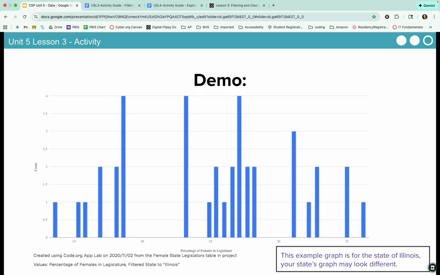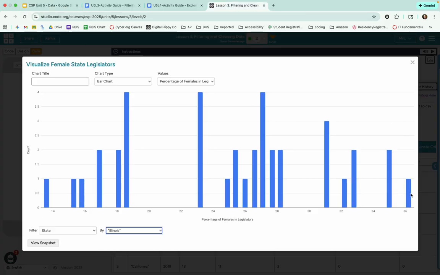So the bar farthest to the right over here represents the year when female representation in the legislature was at its highest in Illinois. So 36.2, although I guess that's an average.